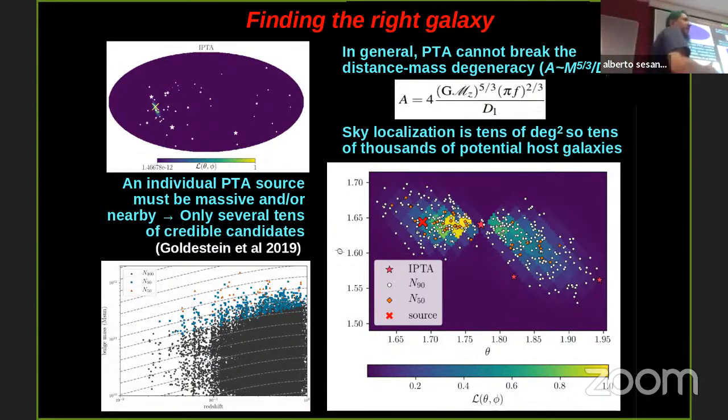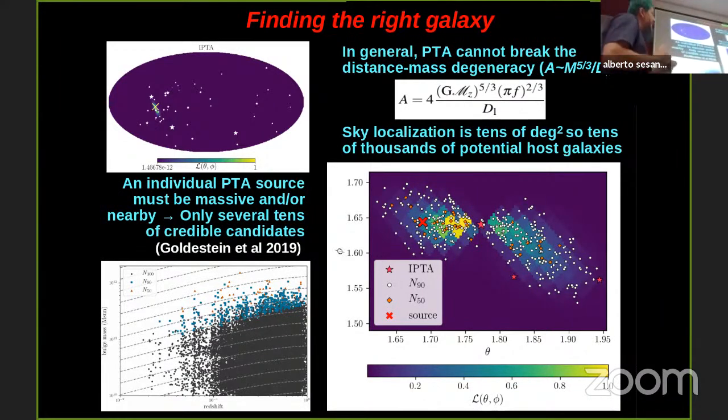Now, with pulsar timing, you don't get the sky localization with great accuracy. We're talking really about tens of square degrees. Which of course, if you talk to an astronomer, oh yes, it's there within tens of square degrees. You say, thanks. But the cool thing here is that, moreover, since those signals are essentially monochromatic, you cannot even break the mass distance degeneracy. So you don't know at what distance it is. So really you have like 50 degrees in the sky, and everything is game, right? You just look for a signal.